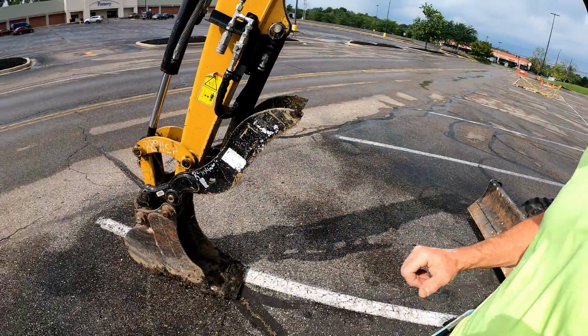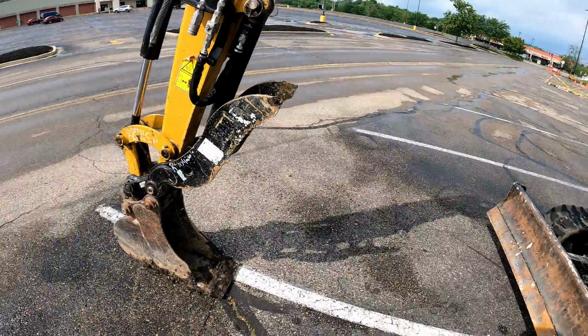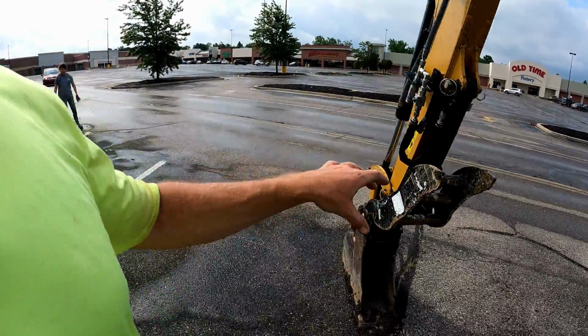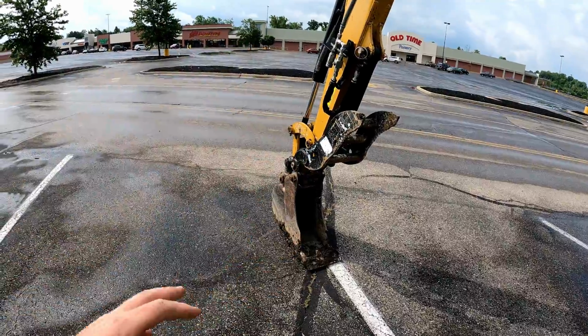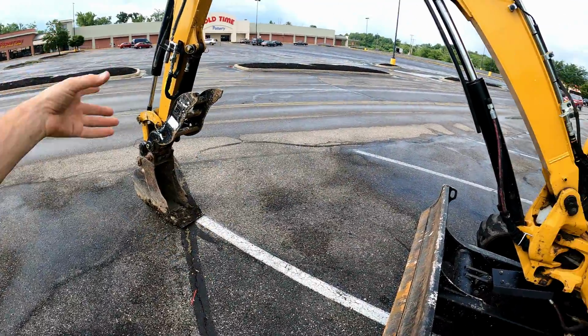The thing you really want to have with it is a thumb. You really want to make sure you've got a thumb. If you can afford it, and even if you can't, figure out a way. You also want hydraulic quick connect buckets, ideally, so you can change buckets in the cab and switch back and forth really quickly and easily. Say we want to go from this to a ditching bucket to do some grading. You're all in the cab.